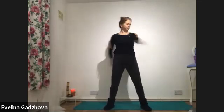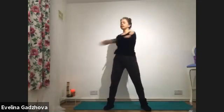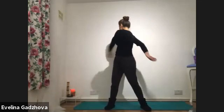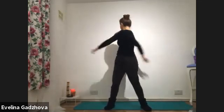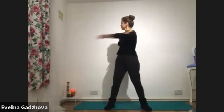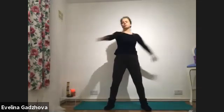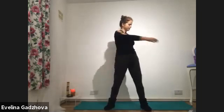Hi, Sylvie. Just join in. We are doing some twisting for the upper body. So let's continue for a few more until everyone's joined in.